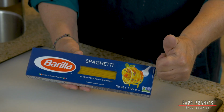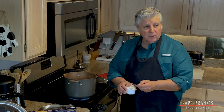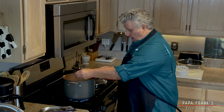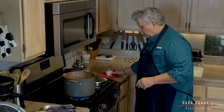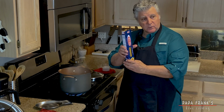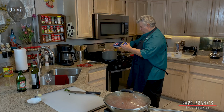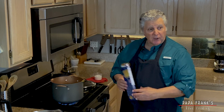But before I do that, I'm going to put some salt in this water. Now we want this water to be pretty salty. I've added about maybe 2 teaspoons at least. Adding our pasta. In this case, we're doing spaghetti. Al dente is about 10 minutes. So we're going to wait.